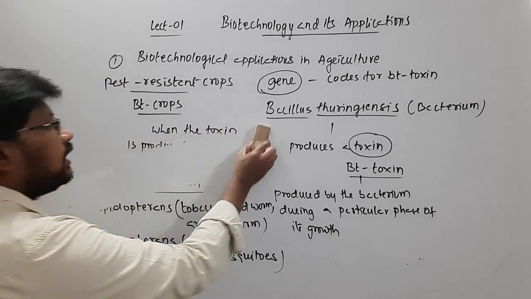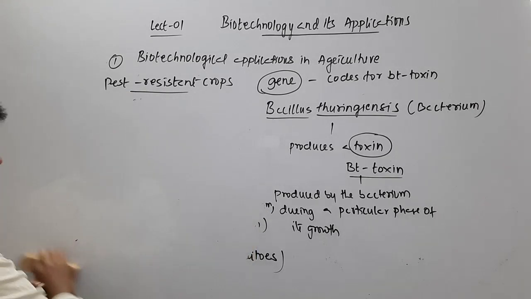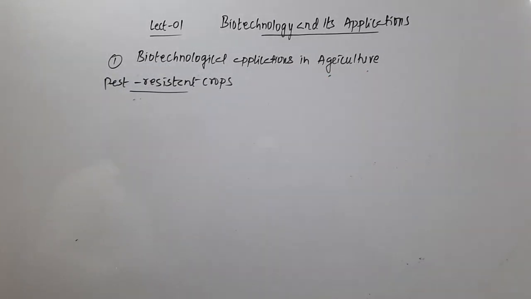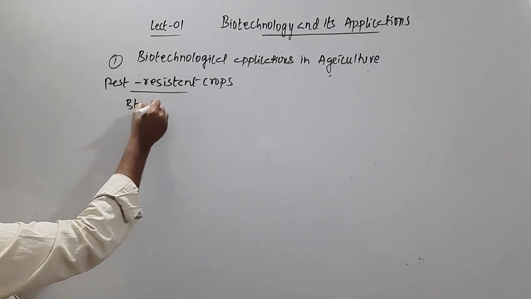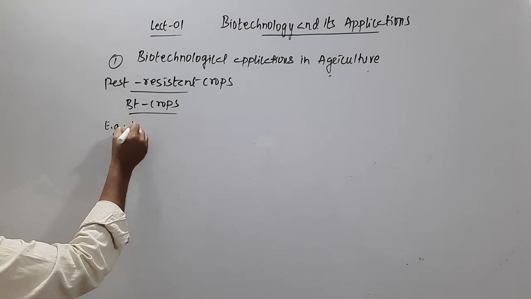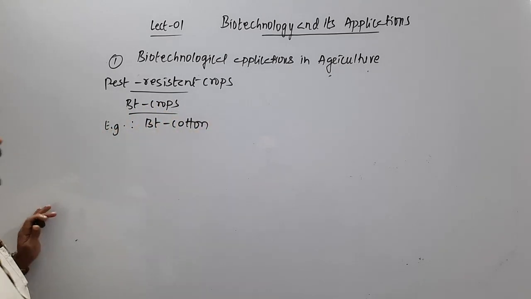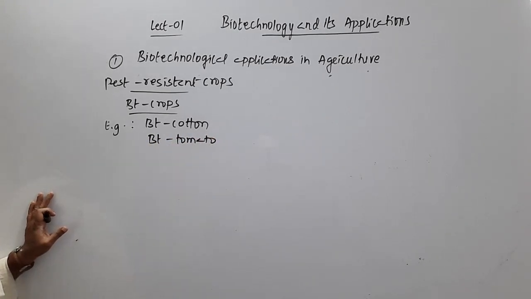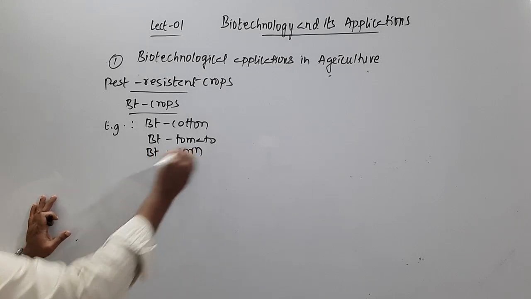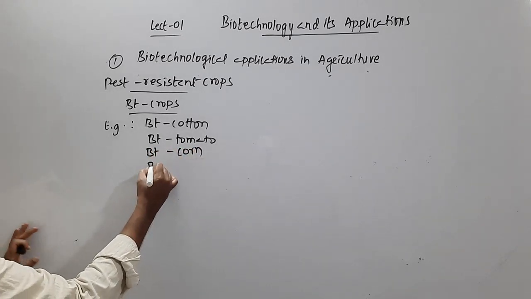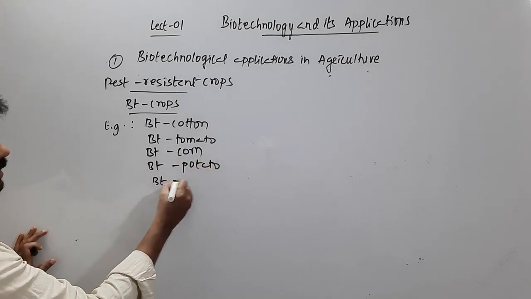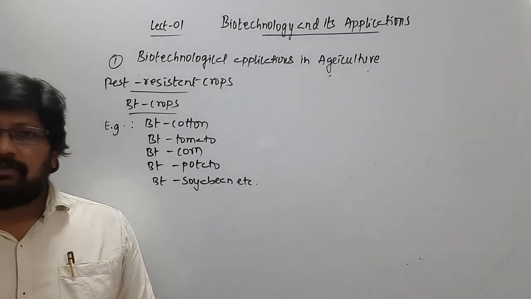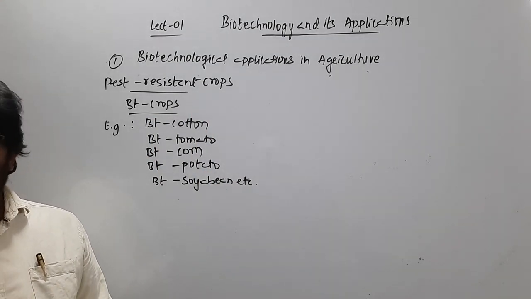And like this, already we have produced certain bt crops, for example, bt cotton. Already we have produced that bt cotton, then bt tomatoes we have produced, and then bt corn also we have developed. Okay, potato, soya bean, bt potato, bt soya bean, etc. There are now so many, even bt brinjal. There are so many varieties of crops that already we have developed, and they are already in the market.